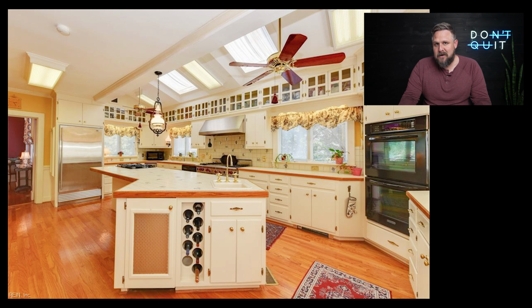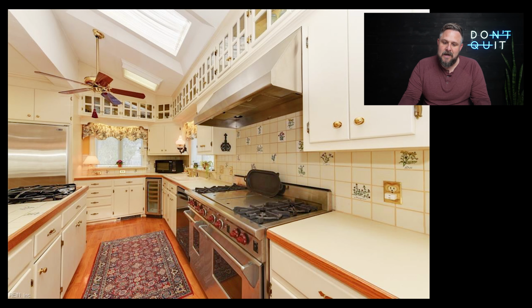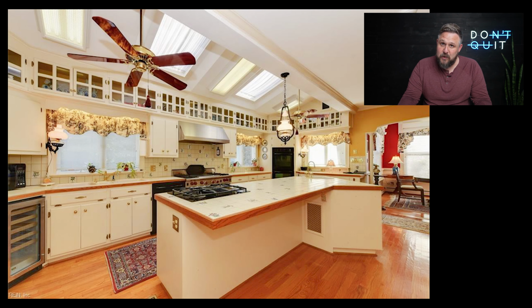if you were to go in here and this place was completely renovated, this place would be easily $2 million. On the water, this amount of size, I would expect at 1.3 that this place is a little bit dated inside, unfortunately. And you can see, even though the cabinets are older and they don't have the soft close and it's the older style cabinets, they still put a Wolf range in here. That thing ain't cheap. That's an expensive appliance.